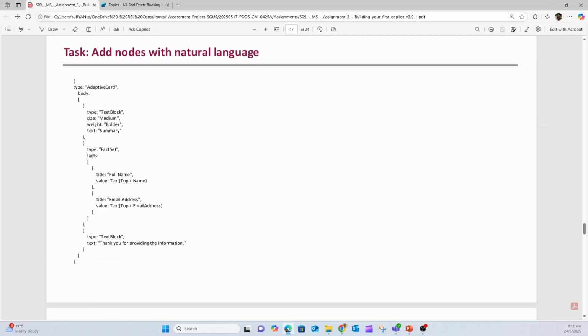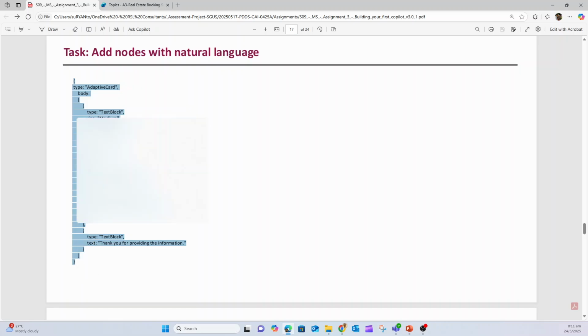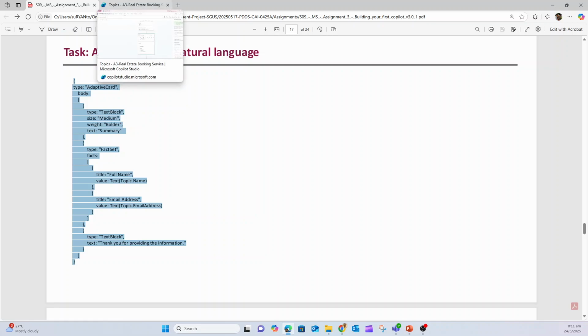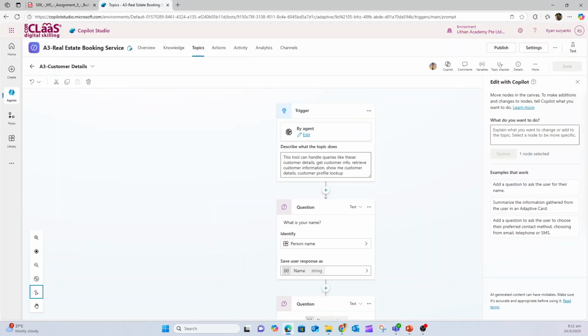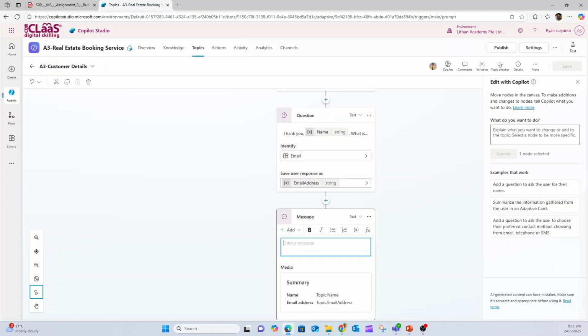I copy this part. Don't forget to include everything, including the last bracket. If you want to format, you can put it in Notepad first. So here, click the adaptive card. This one.